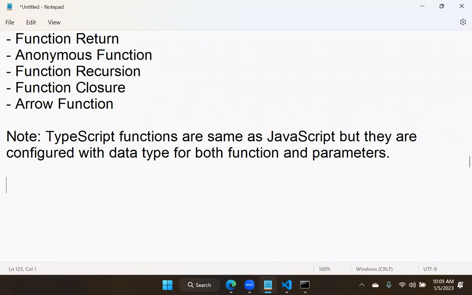Understood? Every concept about function is the same as JavaScript. The only extra thing you need to know is data type. When you write functions in JavaScript, you don't need data type. When you write functions in TypeScript, you need data type.